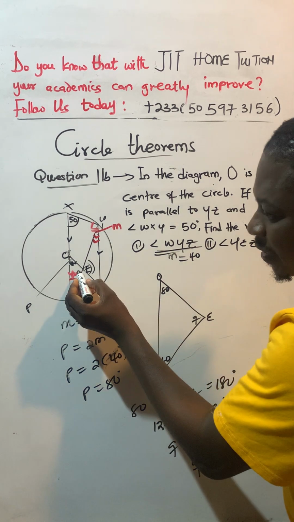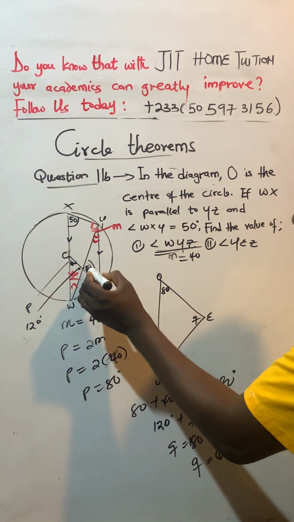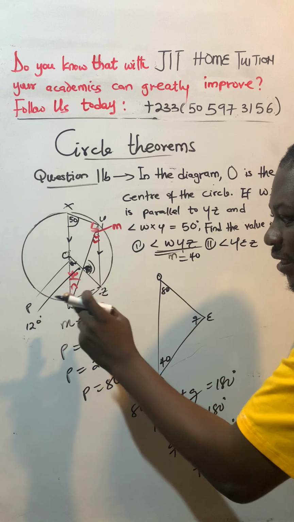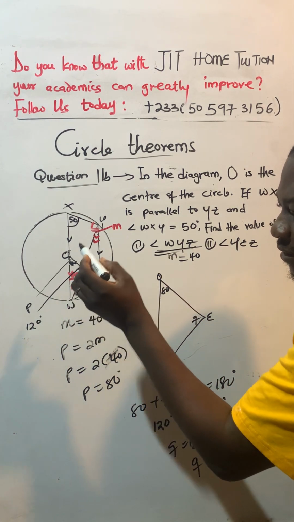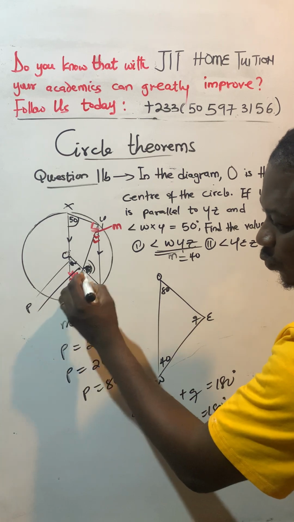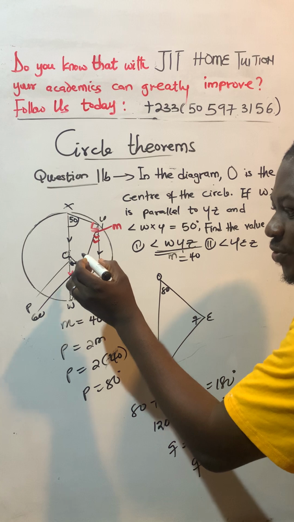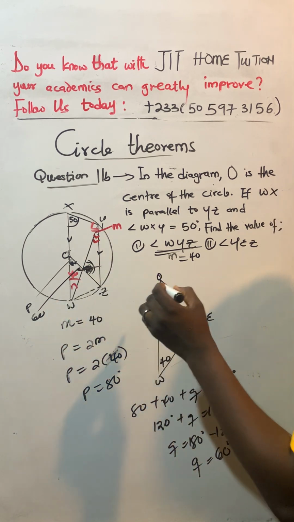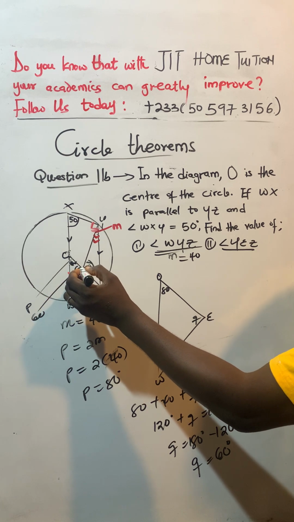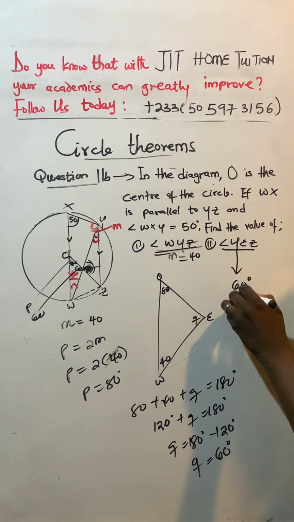Now watch it. The angle at this side is what you are saying that is 120. However, they want us to find the angle here. So how do we go about it? The angle here is 60. So the angle here that we just found, we can say that is vertically opposite to this one. So in this case, because this side is 60 and is vertically opposite to this side, that means that the angle here is 60 degrees. Then we are done.